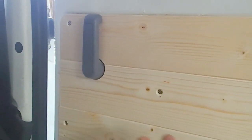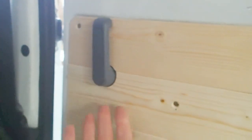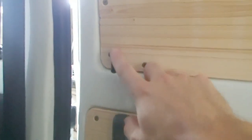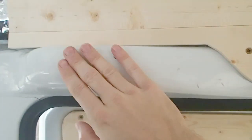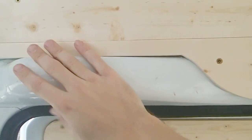Of course, don't forget to consider that you're going to need to make holes for things like your door handle here. So I just used a hole saw piece again to cut this hole. I made a little rectangular cut here to allow the lock to come up and down. Again, another hole here for the 12 volt socket to sit. All these things, you just need to make sure that they can make their way through okay. You might find that there's some awkward bits protruding. For this example here, I actually just cut a curve round and let that bit stick out because everything else was pretty much flush.